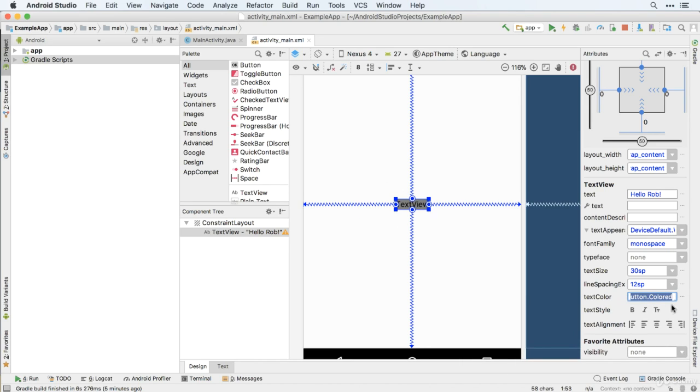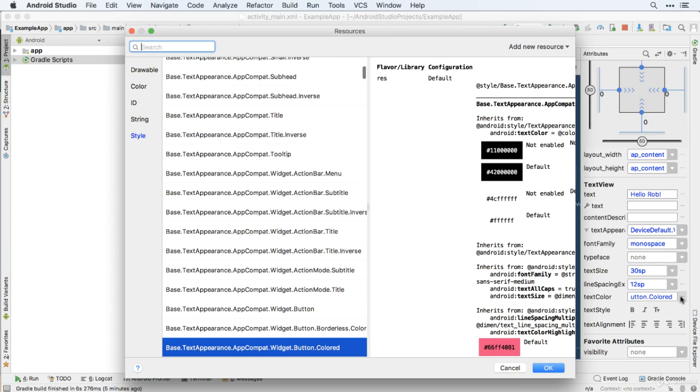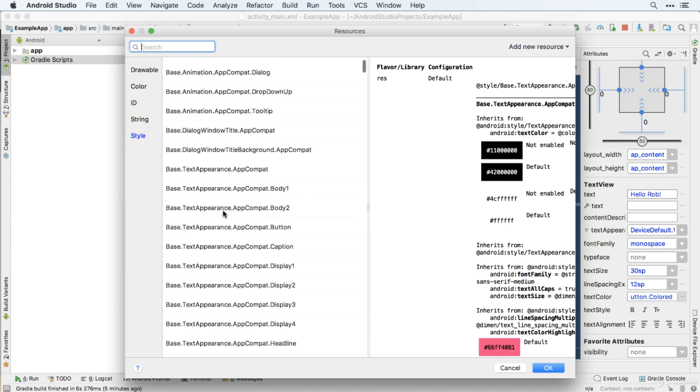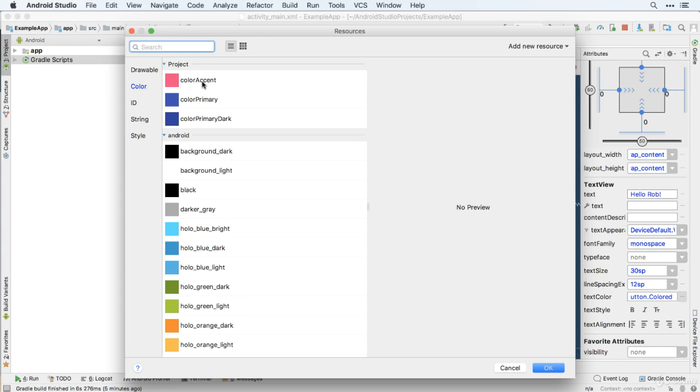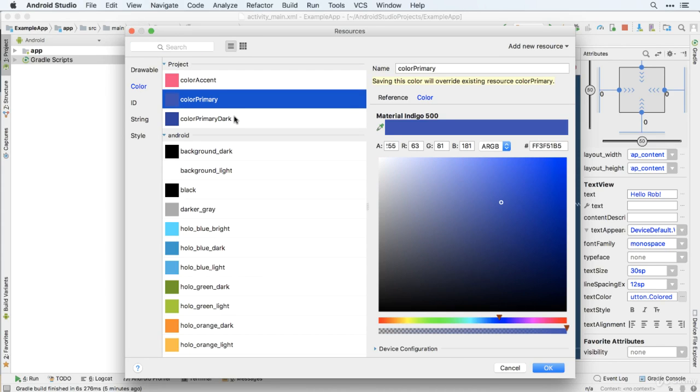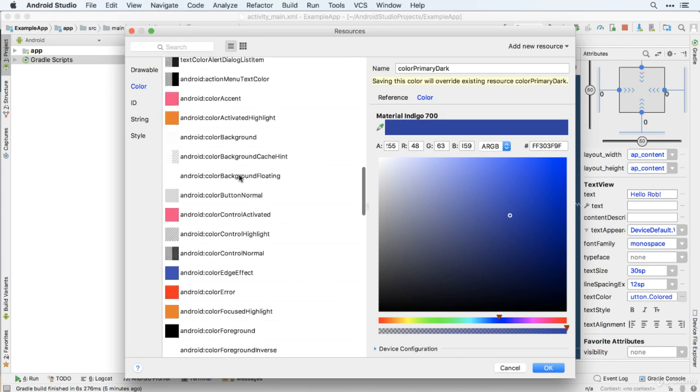But if you want a very specific color, then hover over the three dots until you get the button appearing and then click. It can take a couple of seconds to come up, so be patient. And again, you can choose from all the standard colors, or you can select from a range of different colors.